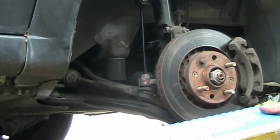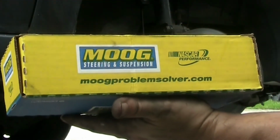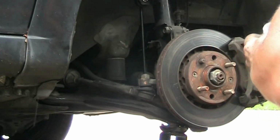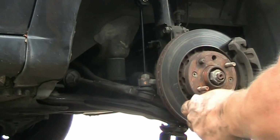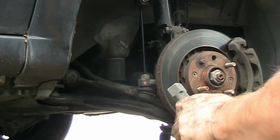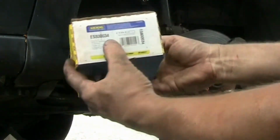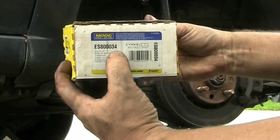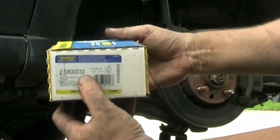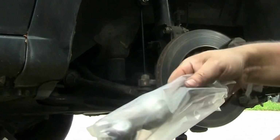See if I can do it. So from Mark, I got the steering links. I have to check now which one is which. So this is for the other side. Again, this is 34, which is for the driver's side. So the 33 is for the passenger side.